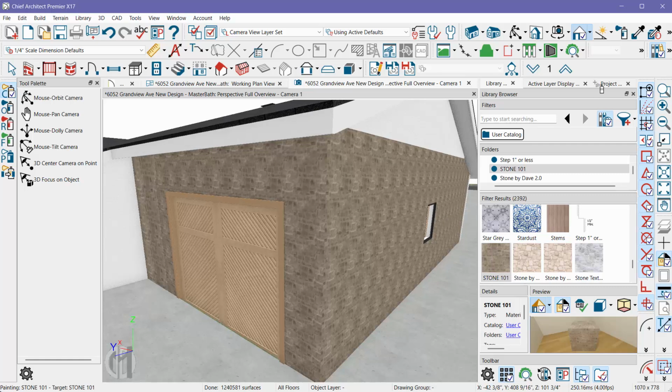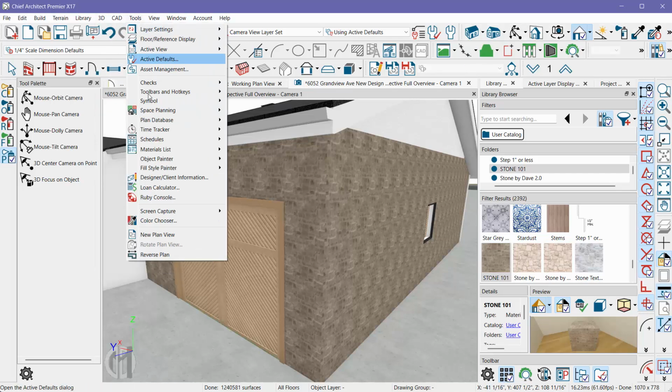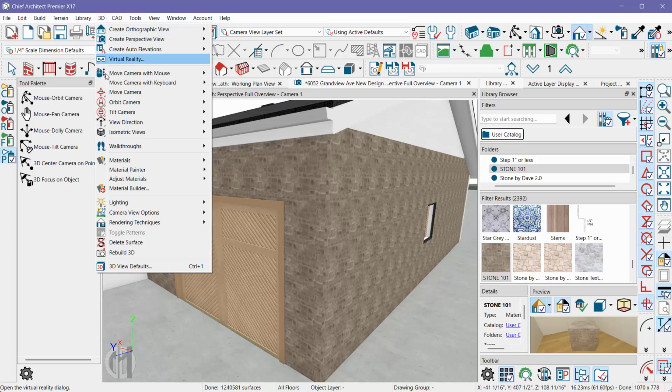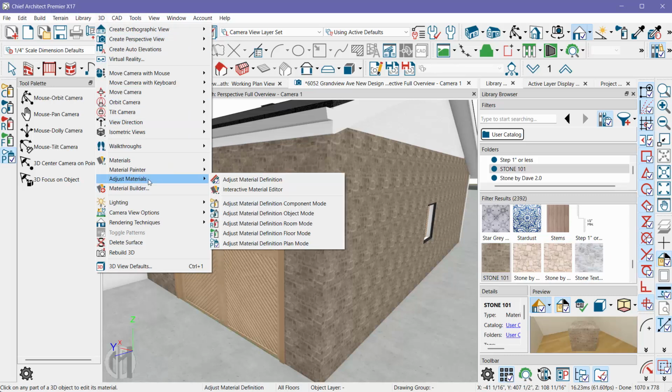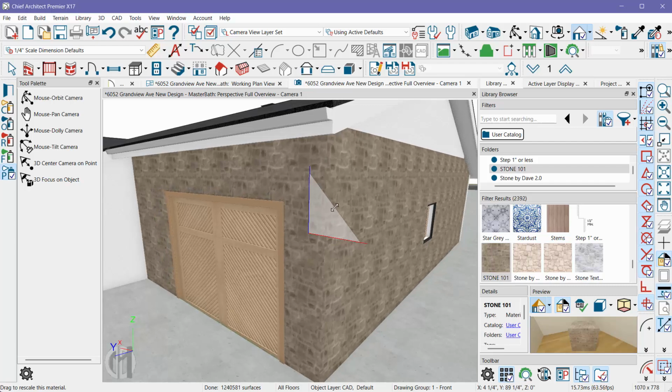It's looking much better. Now again, I can go back to the rainbow tool if I need to, but you also have this new tool, which is basically the same thing but much more powerful. If you go to Adjust Materials and Interactive Material Editor, this icon will show up. If you left click on the stone, you'll get this new 3D diagram where you can stretch and make the stone bigger.